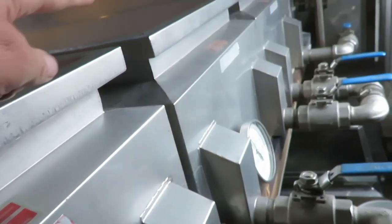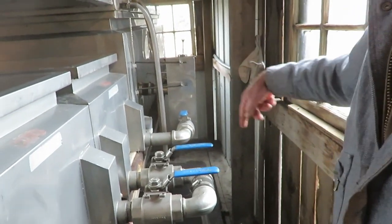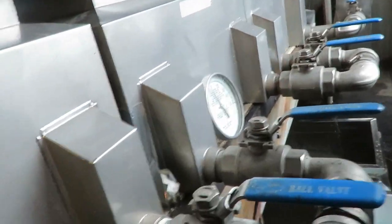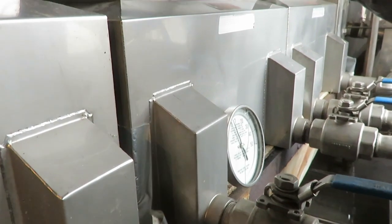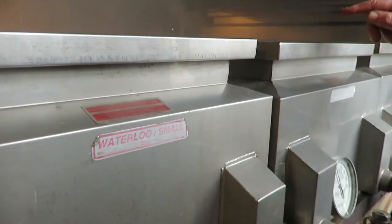What's controlling how much comes from here to here? This float box right here. I can set the float. I just have this thermometer here as a safety device. If it gets stalled or something, it's not moving, I don't get any syrup in it. It's all getting boiled off here.